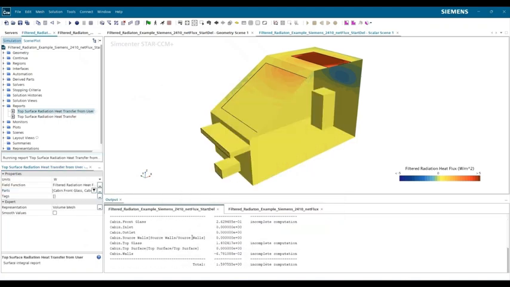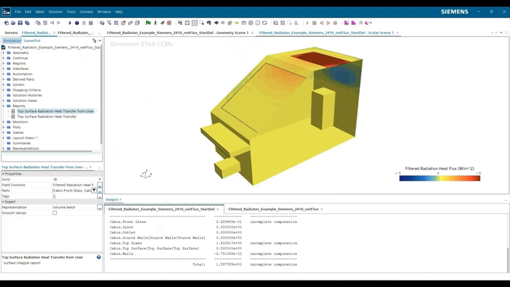So when we run this report, we can see we get the same 1.6 watts of heat transfer, but now we get some additional information. We can see that approximately 1.4 watts comes from the top glass surface, about 0.26 watts is coming from our front glass, and we have a net heat loss of -0.06 watts between our top surface and the cabin walls.